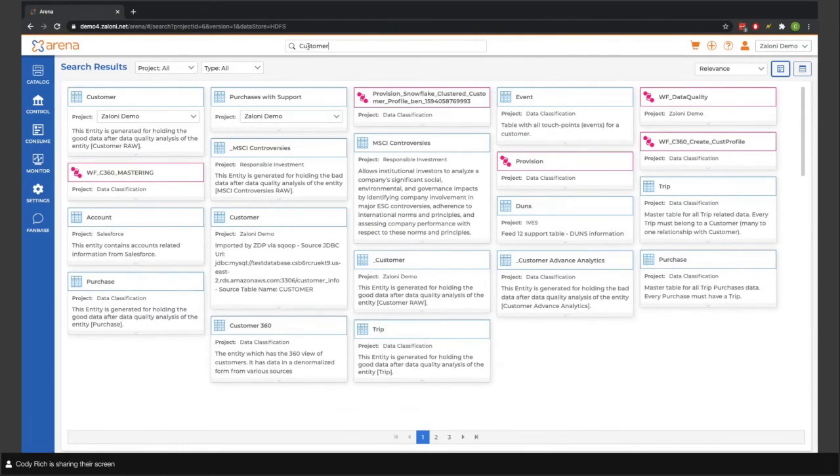quickly filter down. Now you'll notice in this screen, we have a couple different icons, and that's because our catalog is not just entities or data sets really, but it's data artifacts. And what I mean by that is what we're seeing as a trend in data ops is users don't want to always just find the data. Certainly that's one piece that we want to be able to access, but they also want to be able to find pieces that were related to the data.